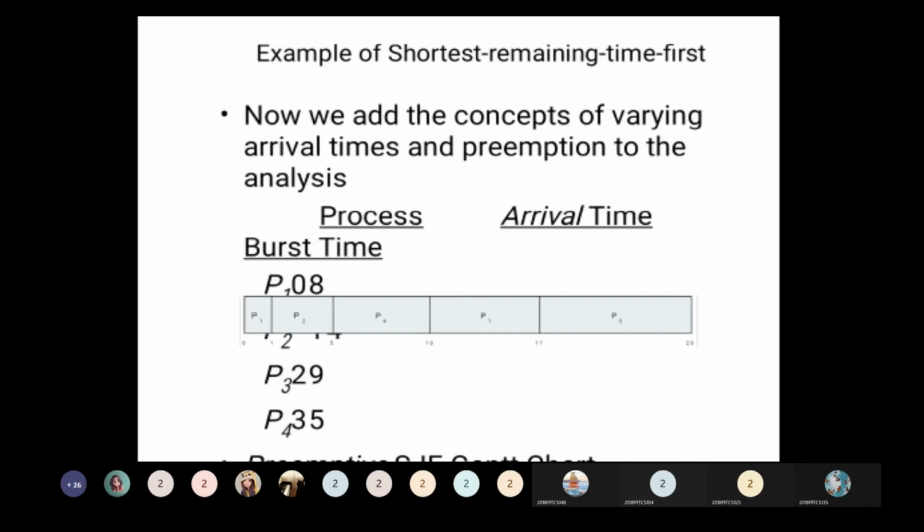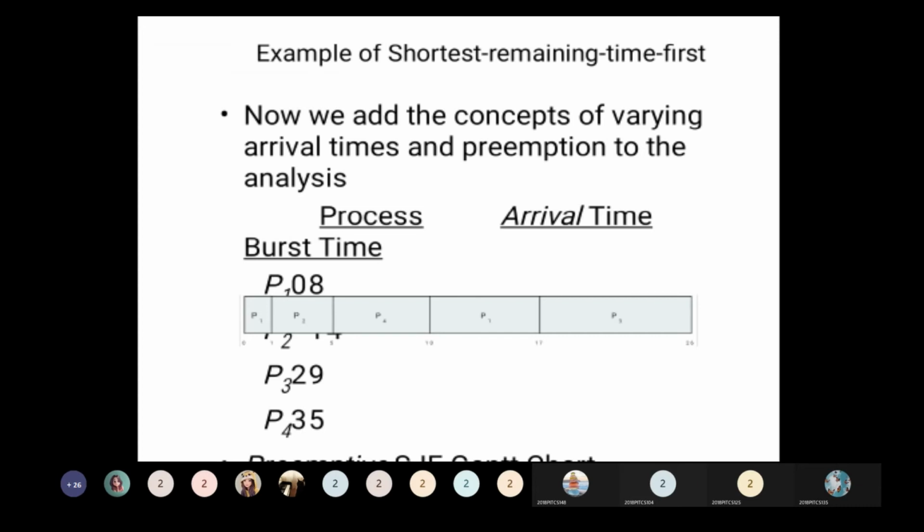So you have the process, and you are going to get the burst time followed by the arrival time in this case. So here you have 4 processes: P1, P2, P3, P4. The arrival time is given in the second column as 0, 1, 2 and 3. The burst time is given as the third column, which is 8, 4, 9, 5. Okay, the Gantt chart is shown here.